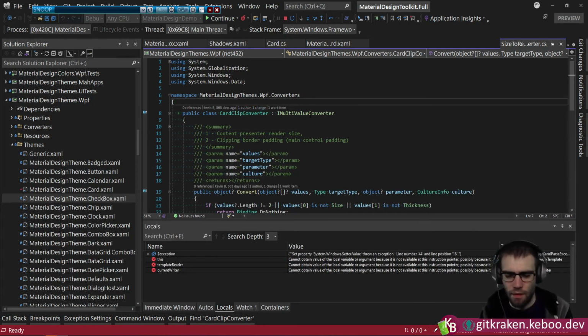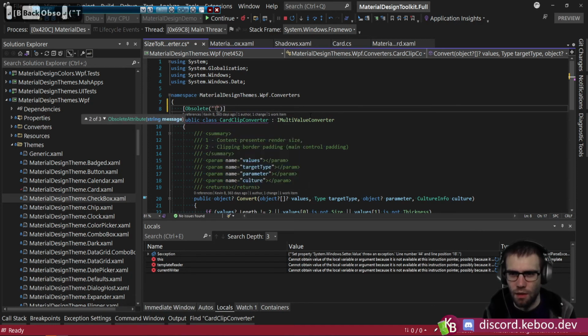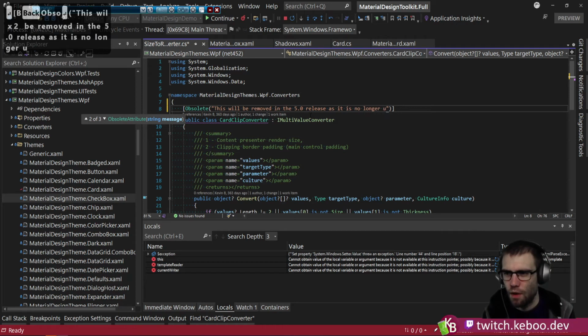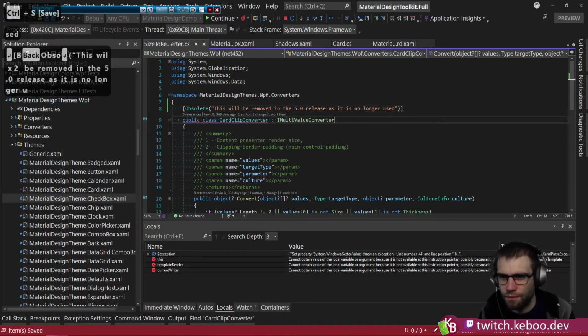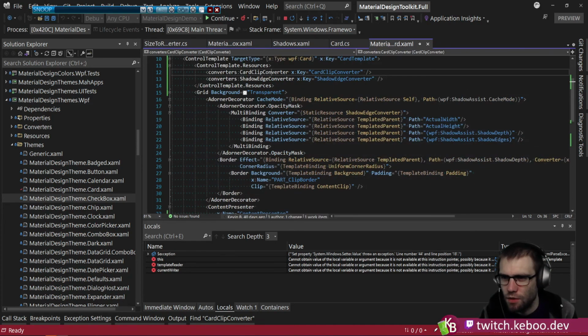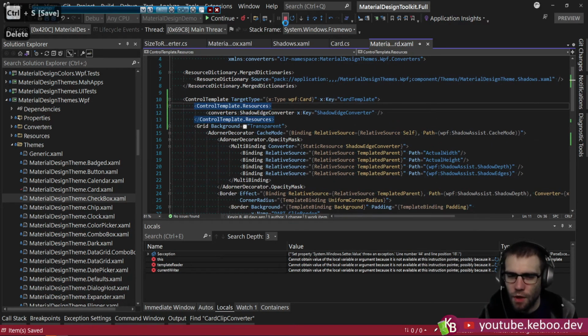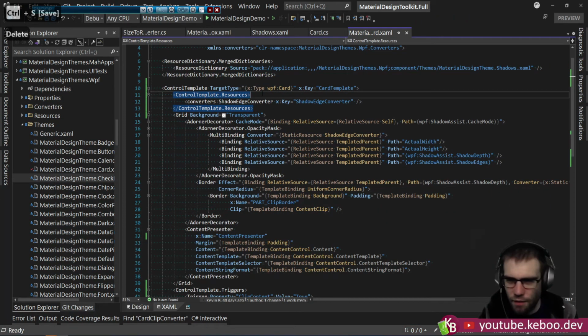Okay. Obsolete. Just kill that guy off then. He's not going to be used. We will get rid of him. Boom. Look at that. Fewer resource allocations. Love it.